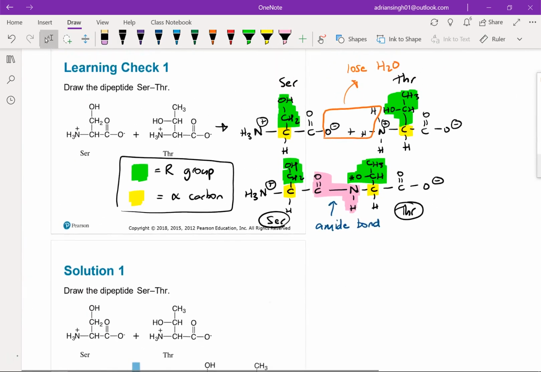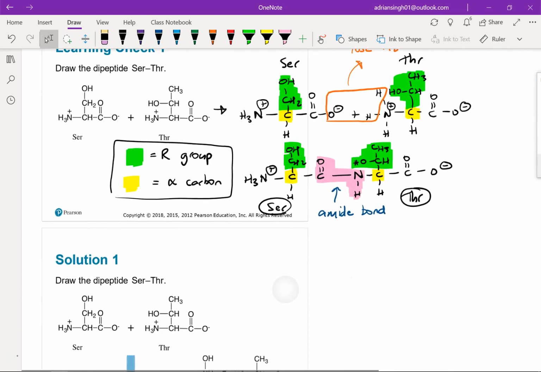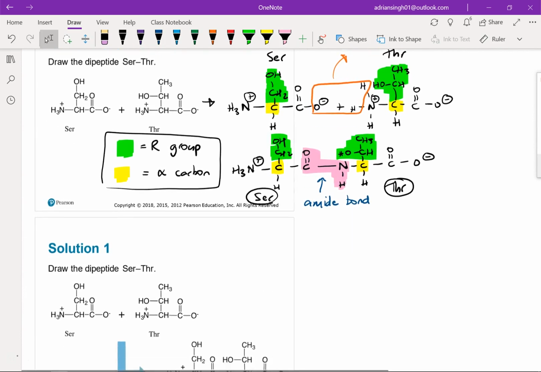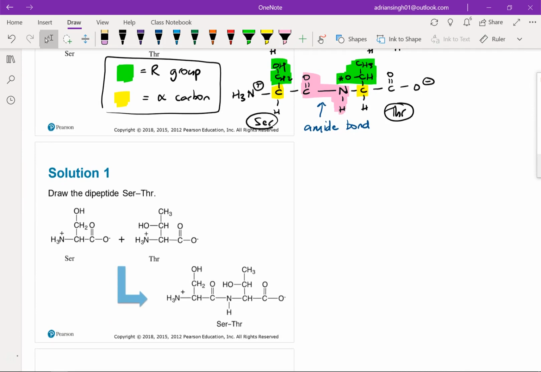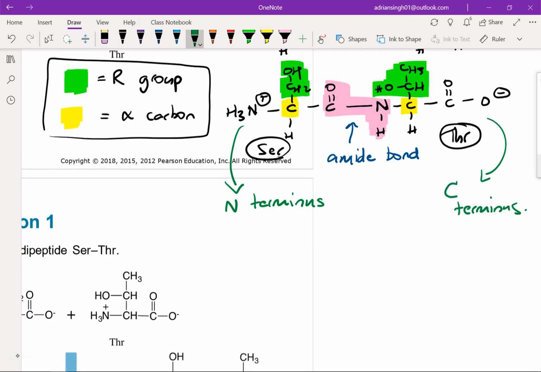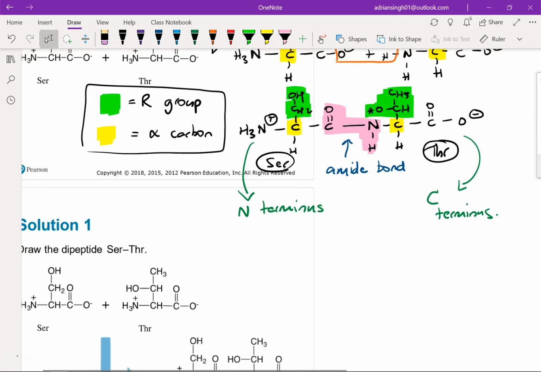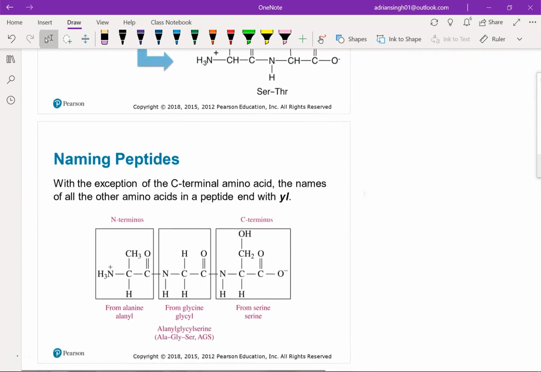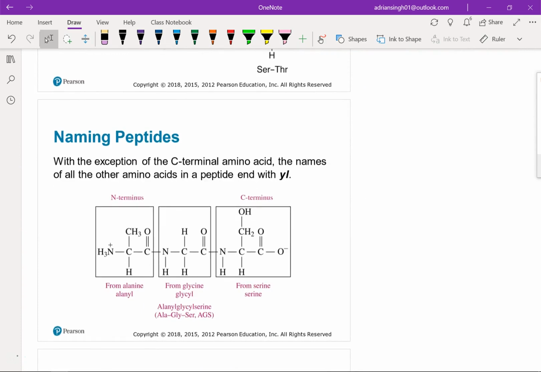All right, so that's a pretty simple peptide. It's only made up of two amino acids, so it's a dipeptide. And they're connected serine first and threonine second, right? So the other thing here is there's our N terminus, and then there's our C terminus. Right? So there is an order in which we connect the amino acids, and that's key, as we'll see in a second. When it comes to naming the peptides, we're not going to get too deep into this. We're not going to name really long peptides systematically. We're just going to limit ourselves.